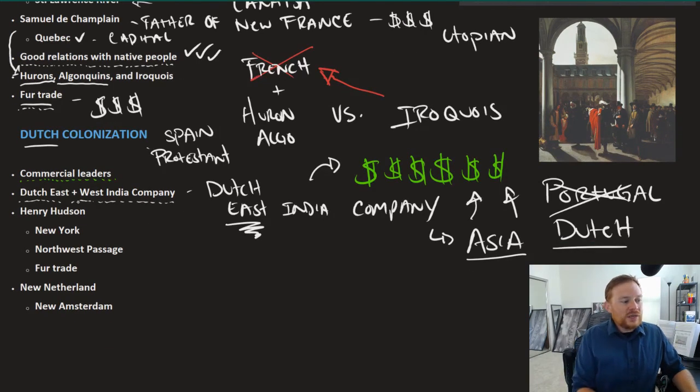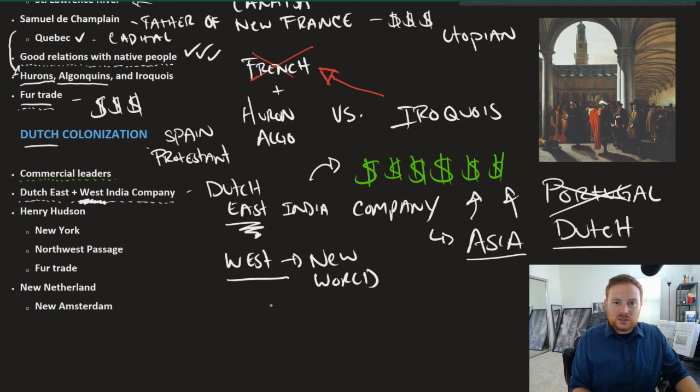The Dutch West India Company, though, that is what is interested in the New World. And the two commodities that the Dutch West India Company deals with, one is the fur trade. So in terms of the fur trade, the French and the Dutch are rivals. While the French have the better relationship, the Dutch are a little bit better at business, so they offer the cheaper price, right? So in terms of the fur trade, do you go with the cheaper price, which are the Dutch, or do you go with someone you can trust, like the French? That's something that Native Americans have to grapple with and deal with.